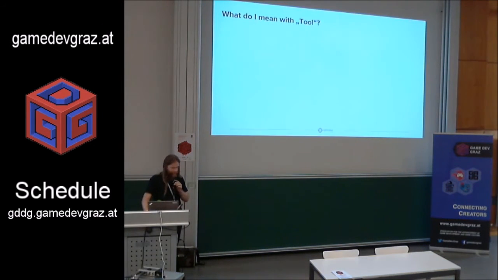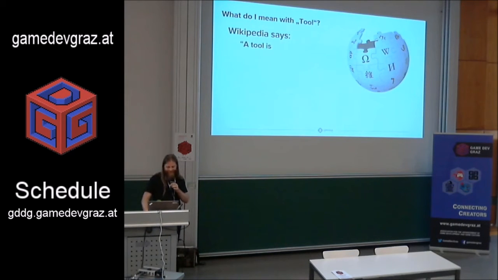Okay, let's start with definitions. What do I mean with tool in the context of this presentation? I looked it up on Wikipedia, the source of most of my knowledge. And it says that a tool is any physical item that can be used to achieve a goal, especially if the item is not consumed in the process. So I already have a little problem there.